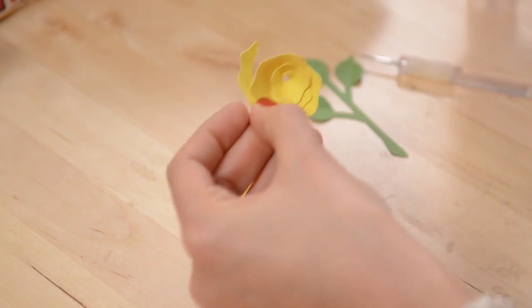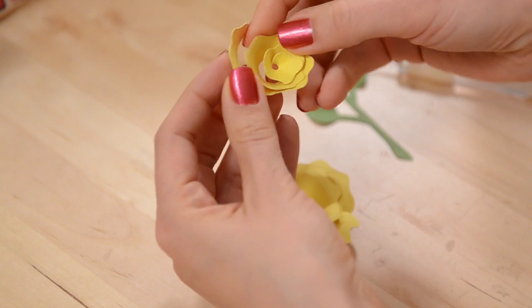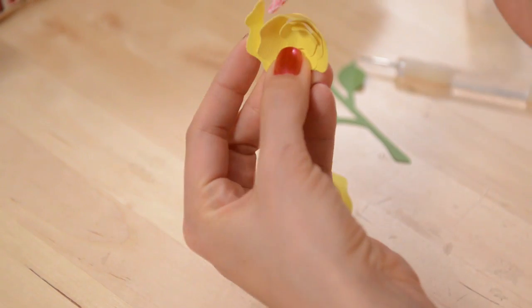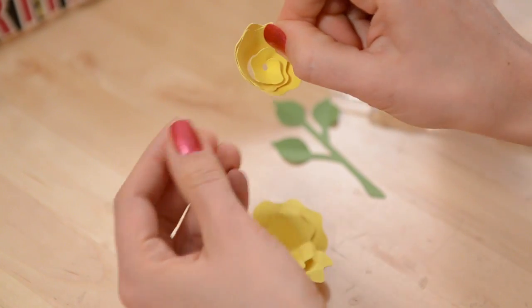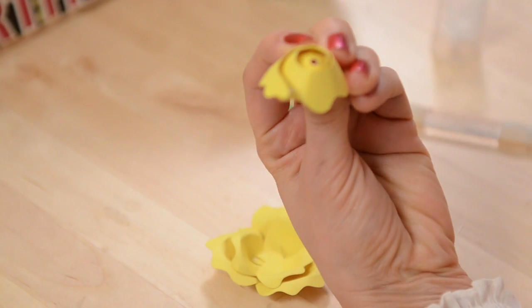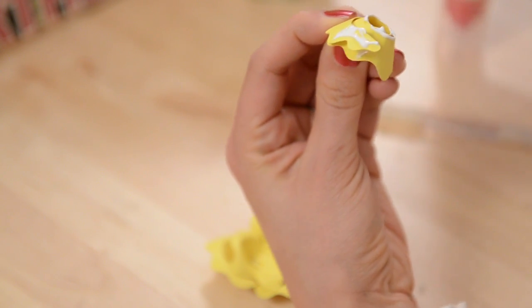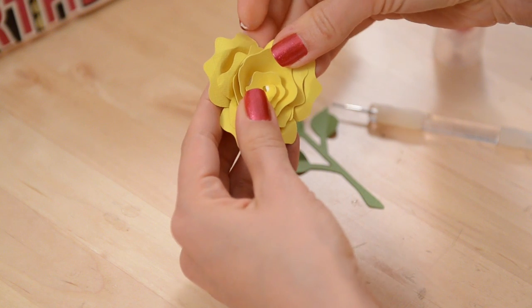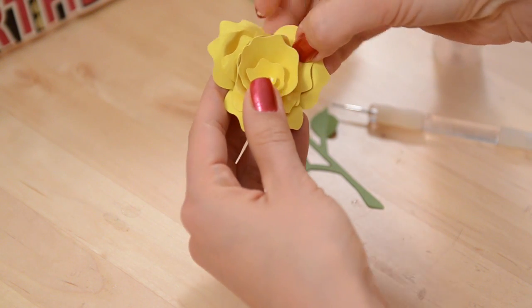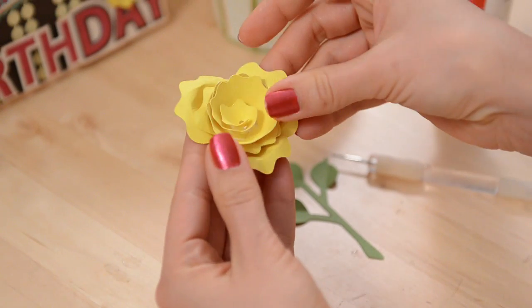And then I'm going to take my spiral and I'm going to eyeball about how big I want it to be, because I could expand it or I could contract it. But I've got it just where I want it, so I'm going to put a little dot of glue here to hold it to itself in shape. And then I'm going to put a line of glue around the bottom, and also some glue on this outside here where it's really going to hold the spiral in place. So just go ahead and pop that in. And make sure that the glue is at least touching somewhere down there. Doesn't have to be scientific. And there you go. Just set that aside to dry.